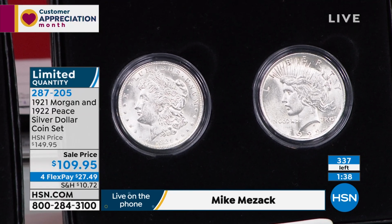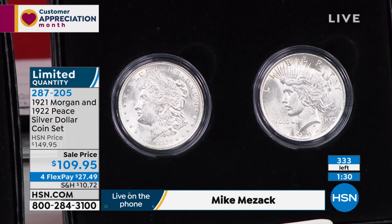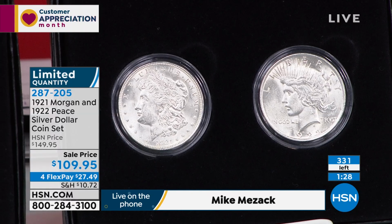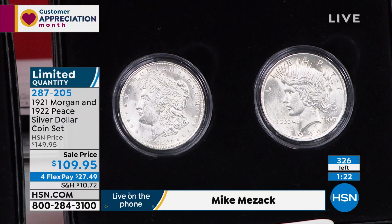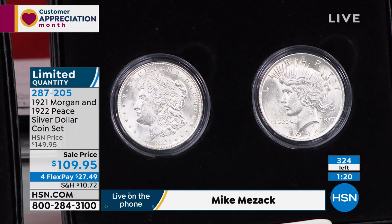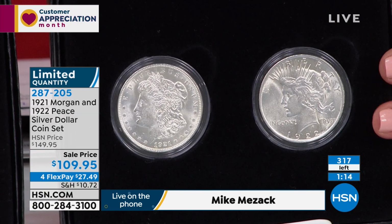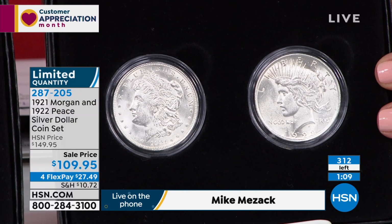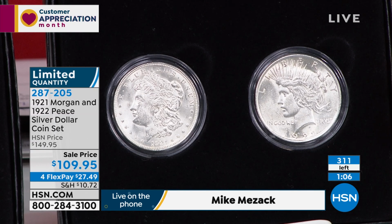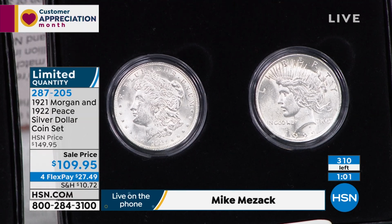And as you can see, we've only got less than 30 dozen of these, as these are really flying, as people are really buying multiples of these. Yeah, with almost 500 sold right now. And by the way, speaking of the design, look at how much she changed from the beginning to the end. Completely different. Well, actually, they're different designs by different designers. The peace dollar was designed by someone else, with a different model. So you've got the Morgan silver dollar on the left, and then the complete change to the peace dollar, much more peaceful, like I said.